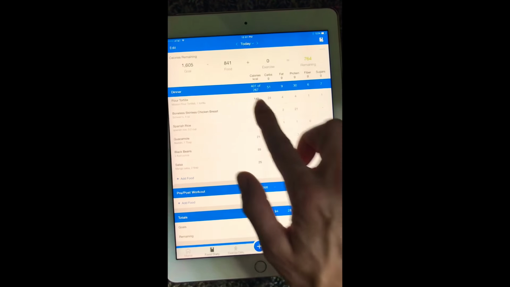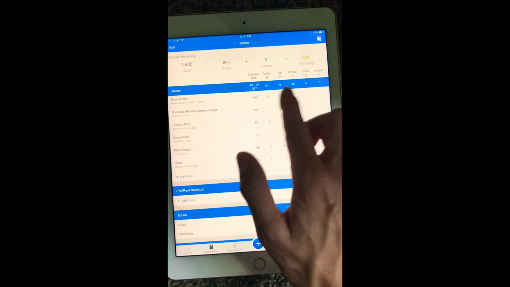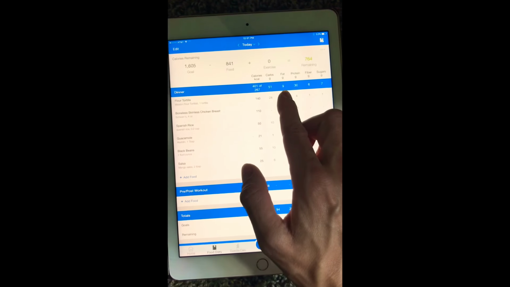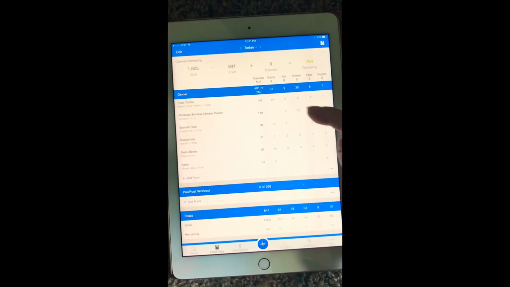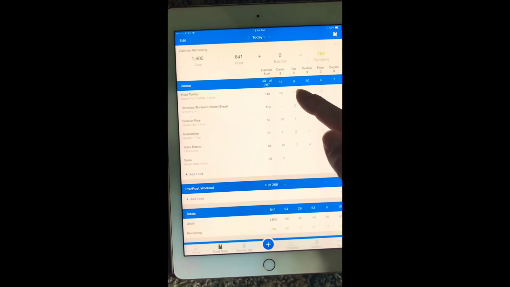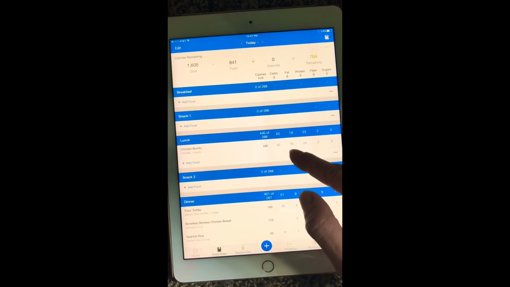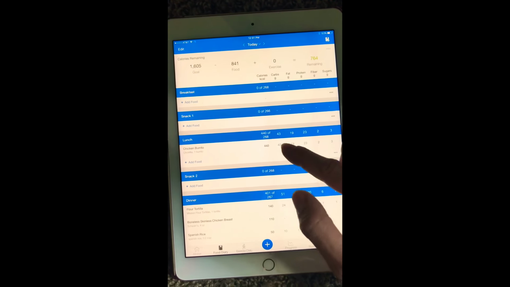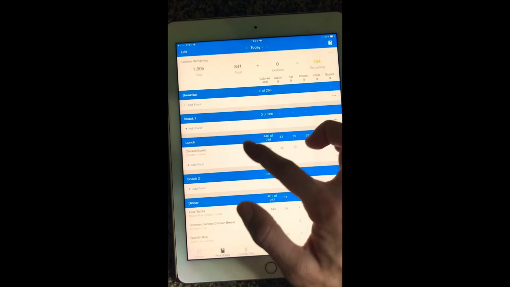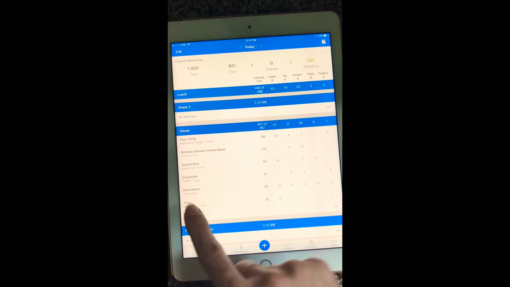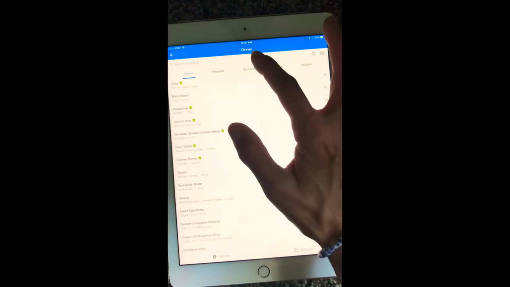So now we can see here at the top, especially when you have those premium functions, that carbs are here, protein and fat, and the total calories. So let's check out the difference between this one and the one that we entered in before. So fat's much higher, protein, carbs. So I'm assuming that this chicken burrito has a lot of cheese, and we actually didn't add cheese into ours, but what if we did?